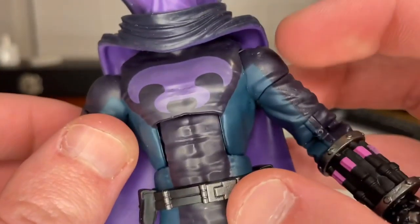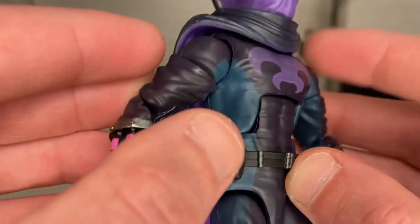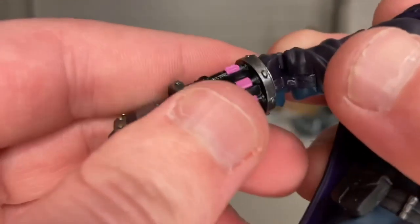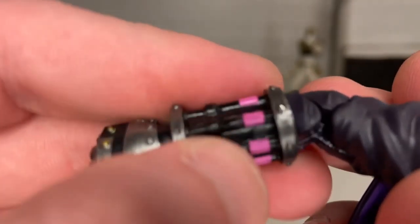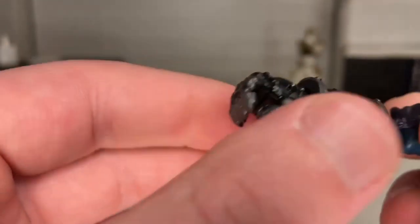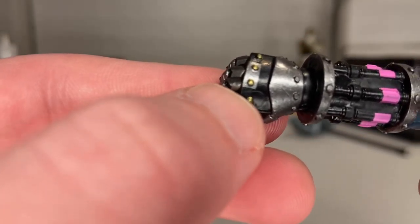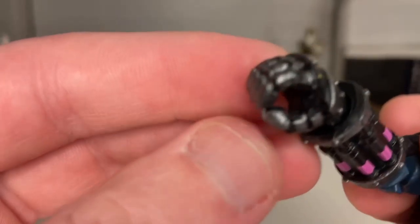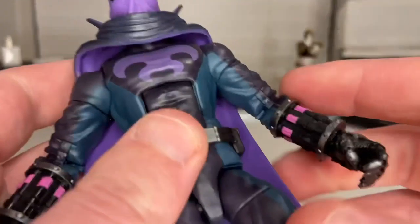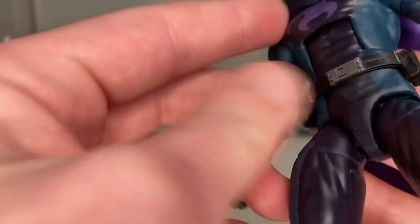You get the spiky collar on top, which is cool. You get the purple Prowler symbol on his chest, and that Spider-Man II kind of design where the sides are blue and the inner part is red. His gauntlets are one of the highlights of this figure — I like the purple with pink highlight and the gunmetal gray for the metal parts and bolts. You get gunmetal guards on the forearm, gold bolts on his knuckles, and his claws. I wish he came with extra claw hands.